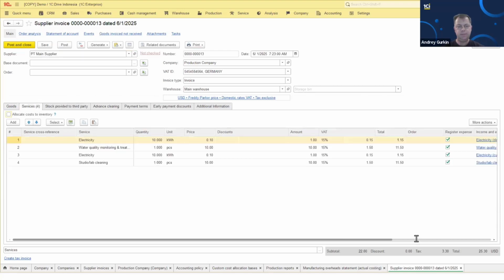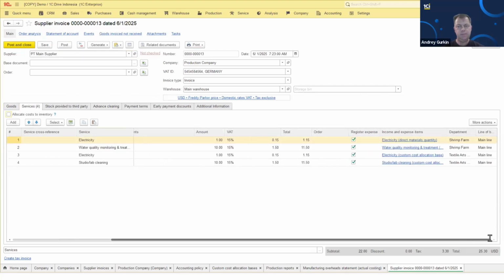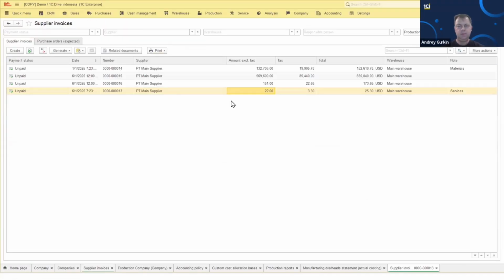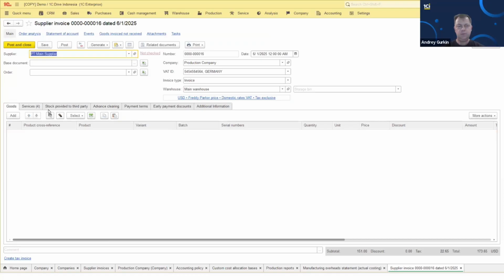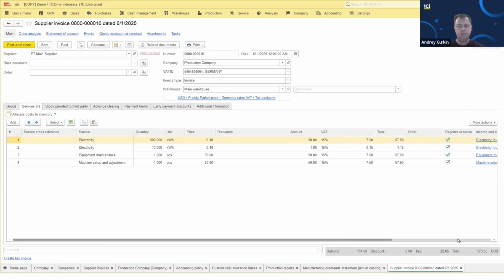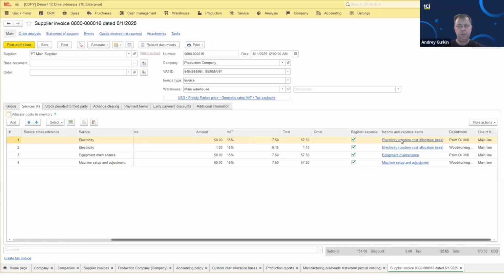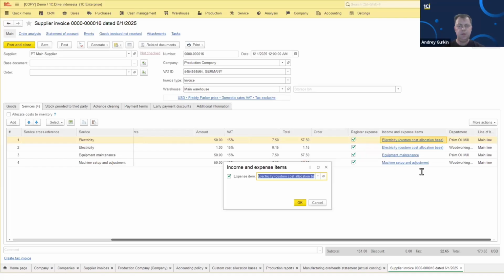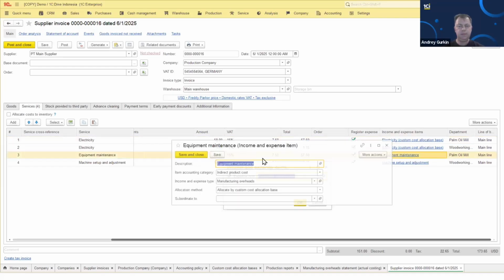And here, crude palm. Yeah, it's here. So this is the electricity and equipment maintenance.